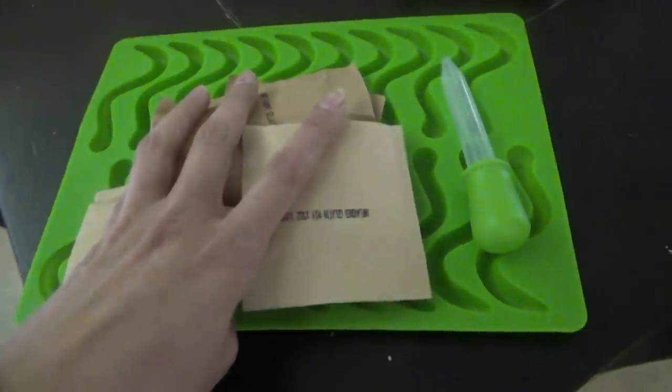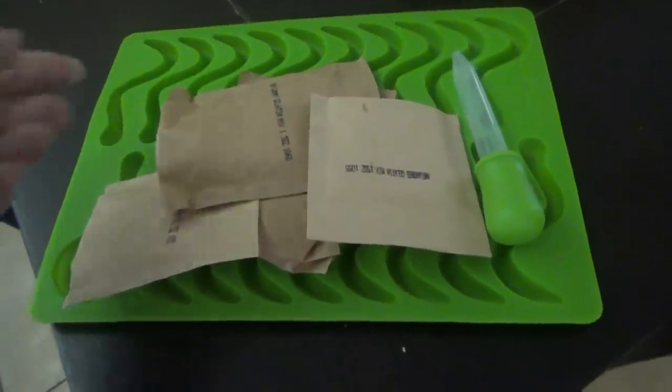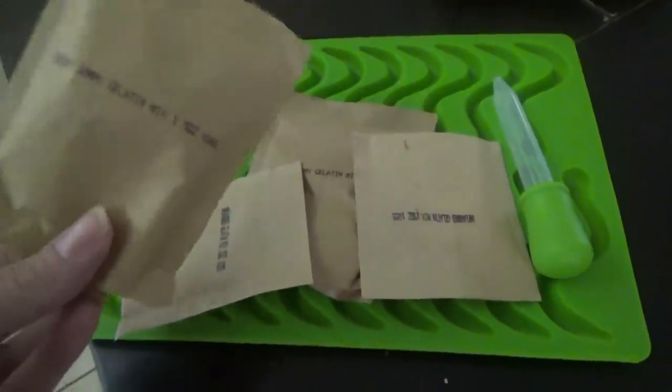Good afternoon everybody, welcome back. I just got Manly down for his nap, kids are finished with their schoolwork. They are outside playing. Jonah might still be upstairs — he has his little gummy worm thing in here he's wanting to make. He got them at Cracker Barrel on Sunday, left it in the van, and just remembered it today. He brought it in but his box is gone, though here's everything that went with it. We just need to figure out how much water we're supposed to add.